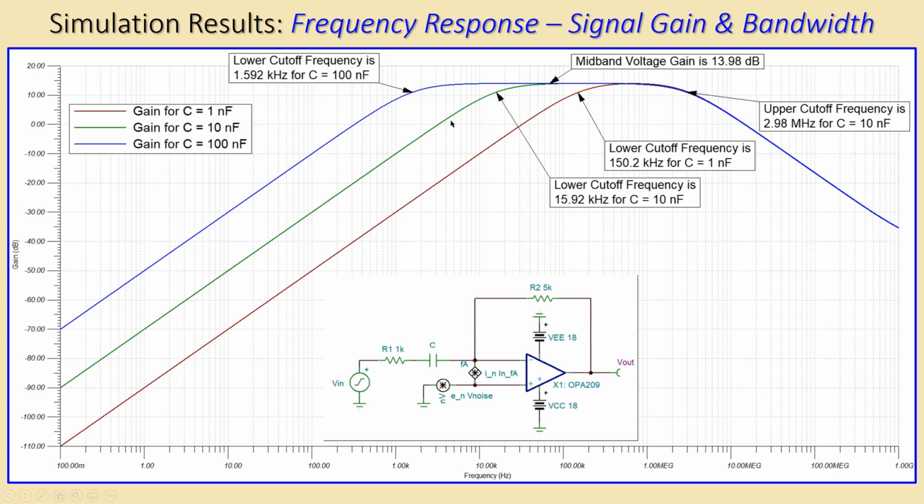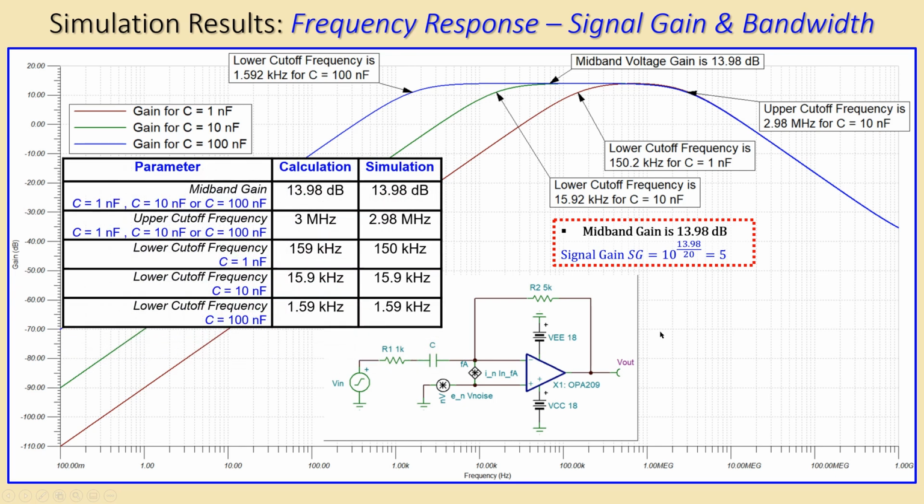Now you can see this is the green line, which is then for the capacitor of 10 nanofarads, and the dark red line is for 1 nanofarad for the capacitors. So we can also see this gain, which is called the mid-band gain, is approximately 14 dB. Now this is a little bit closer to 13.98 dB. If you use this value in this formula to move from the dBs to scalar, that will be a 5, and that is actually what we also had as a value for our signal gain.